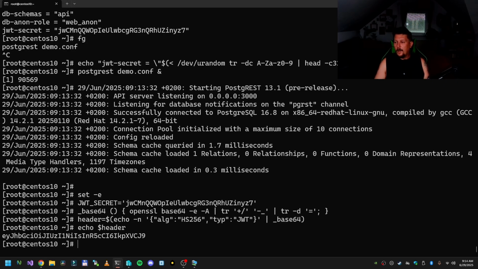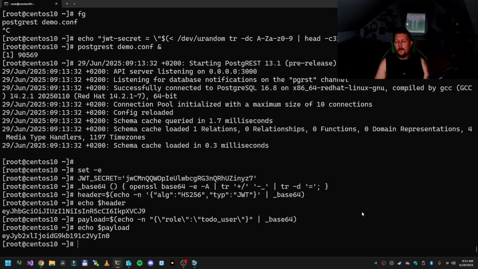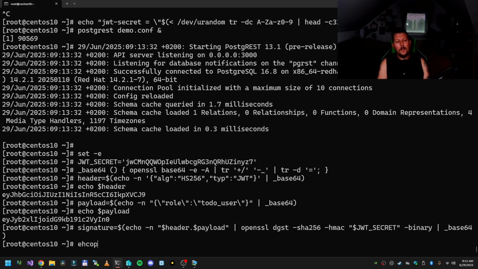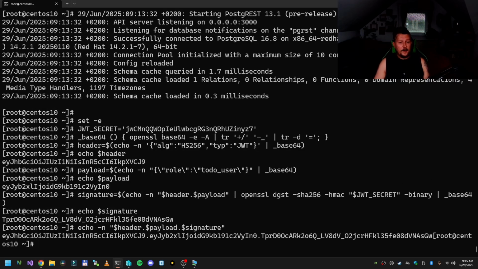And we will create the payload. And this is also base64 encoded. And then we create the signature. And this is where the JWT secret is going to come in handy. And this is also going to be base64 encoded. So our current token is going to look like this.